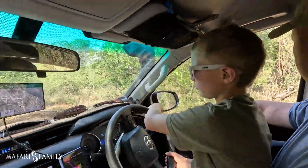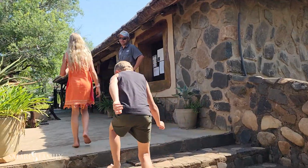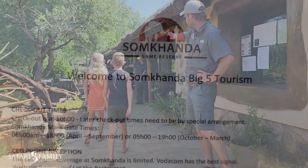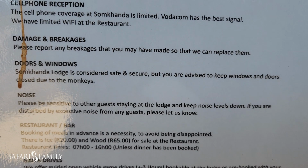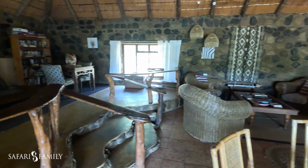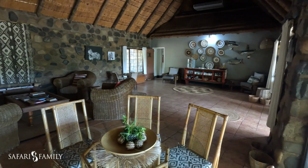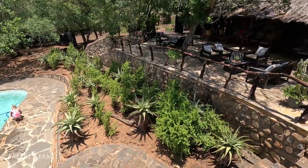There'll be a split off and you will head down to the front desk or the reception where you'll be warmly greeted, and they'll fill you in on the details of your booking. Now at the reception and the front desk area, you have a small restaurant type vibe, backpacker style vibe, inside, beautiful couches, chairs, books, etc. You can sit on the veranda, you can sit inside. It's really neat, a good place to escape the heat.